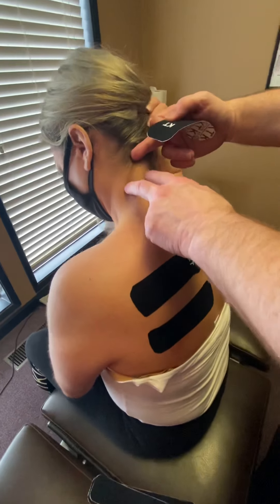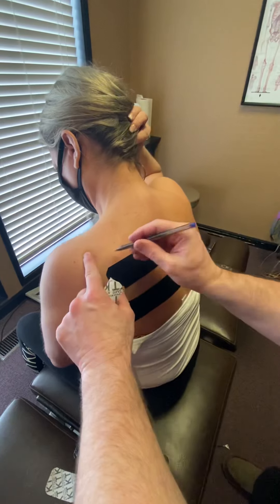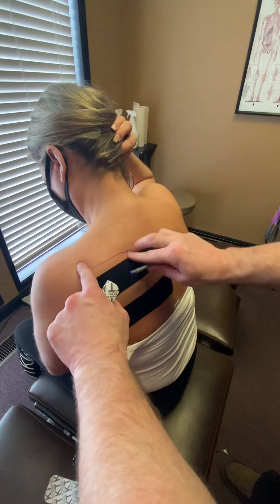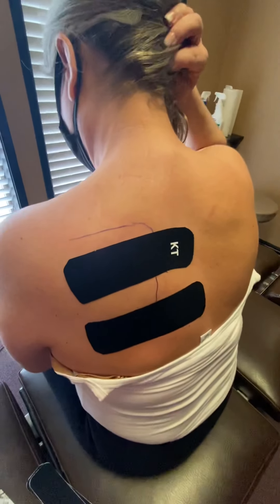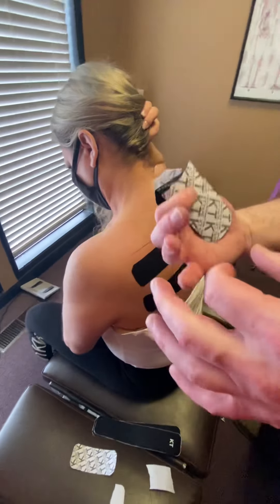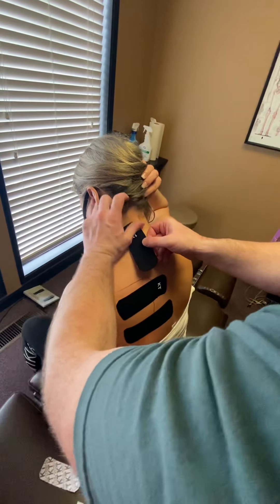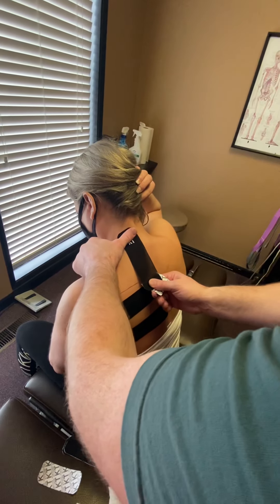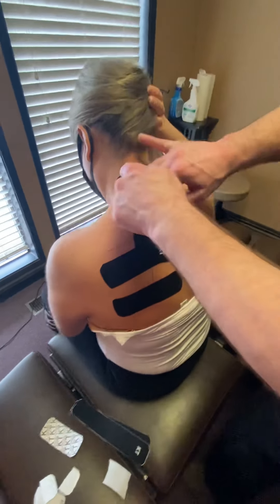Another half strip - this one I'm going to come from the neck and bring it down to the corner. Here's the top bone of her scapula, then it makes a corner and comes down. I'm finding that corner and that's what I'm aiming for. On this one I'm going to start up at the top with my anchor, tape off tension - I don't want to put that down with any stretch. Then I'm going to hold it, pull maximally, back off about half, bring it down aiming for that corner, and I want to overlap on this top tape strip. It's tying this to this.